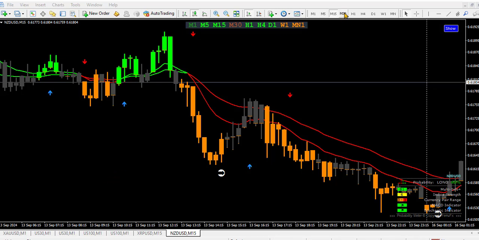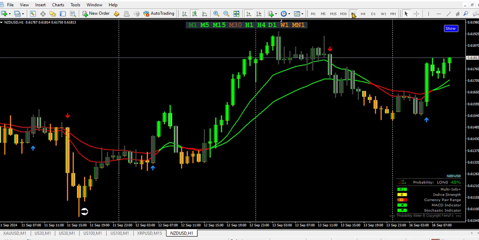So you can use this on any time frame. Let's check it on 1 hour time frame. Here it is on 1 hour time frame. We have the first arrow here, the second confirmation, this returned, and we have a good run for a buy, and your stop loss will just be a few pips below the previous low.